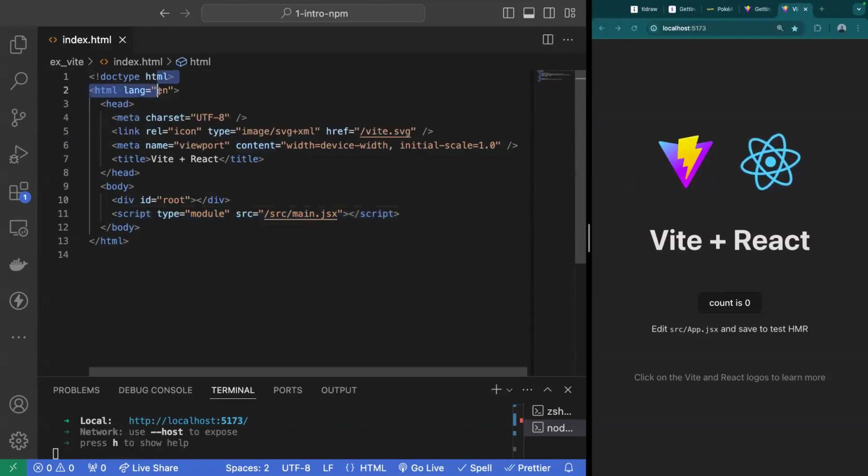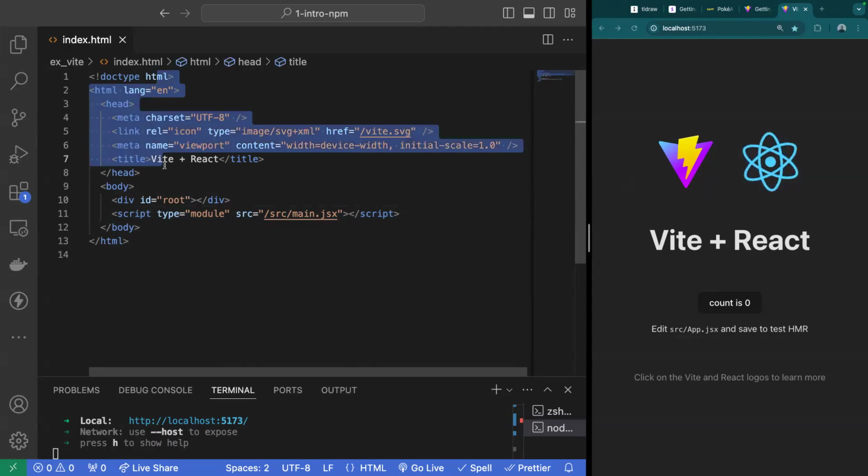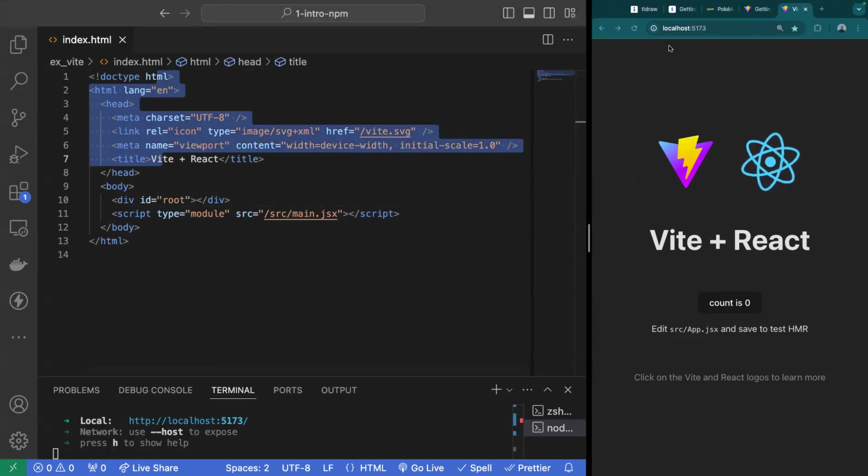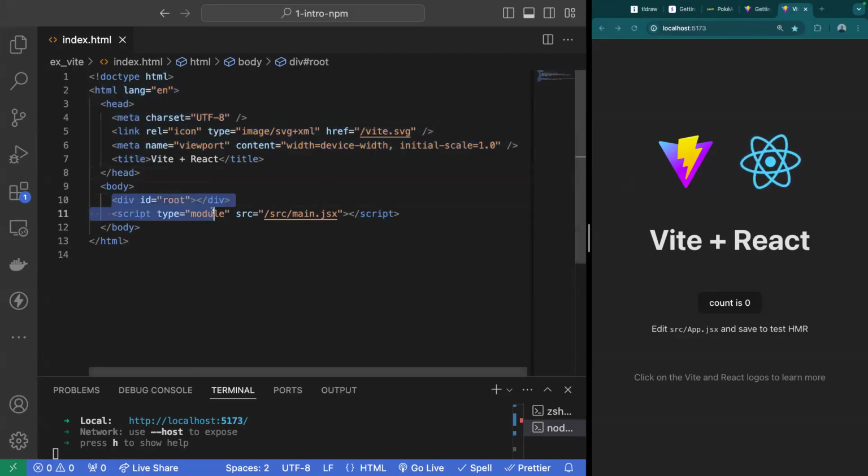So it starts from the top, starts reading down our icon and starts updating everything inside of our tab, and it lets the browser know, hey, this is going to be HTML that you're going to be receiving. Then it goes into the body and there's this div root, but it's empty, right? There's nothing in there. But if we go into the script here, it says, hey, we do have a JavaScript script that we want you to read. And this is called source main.jsx.